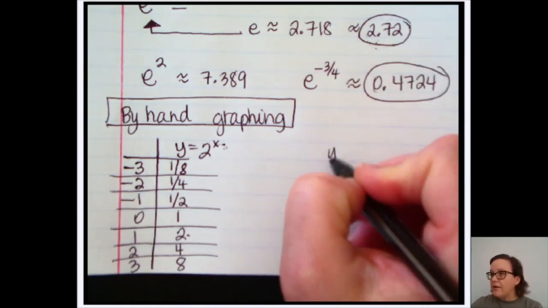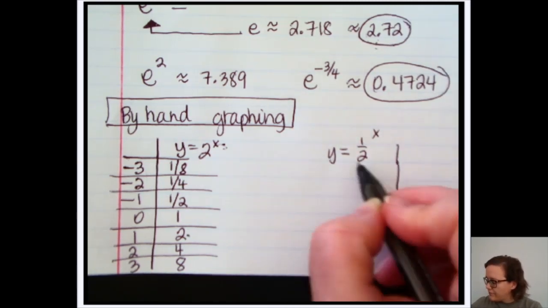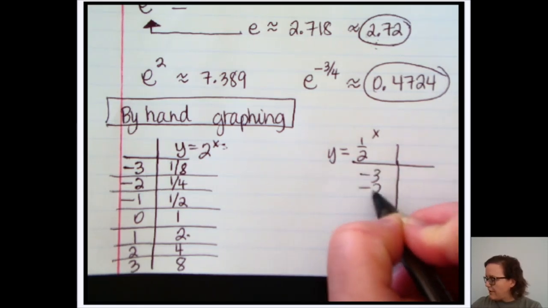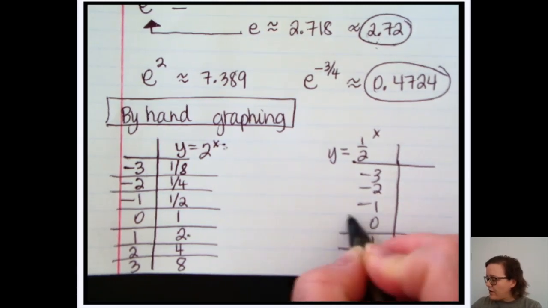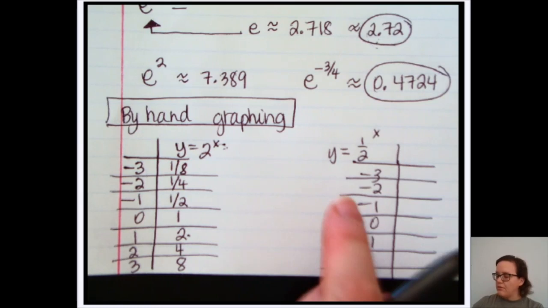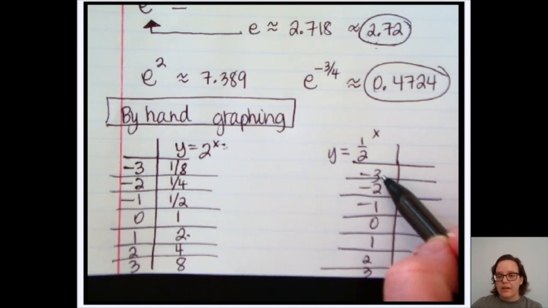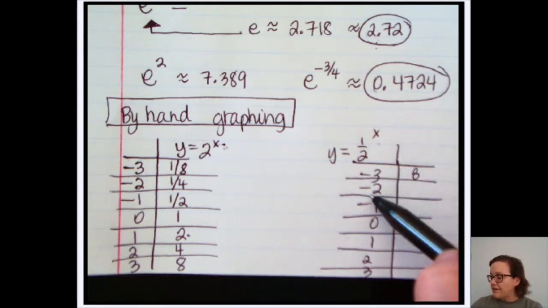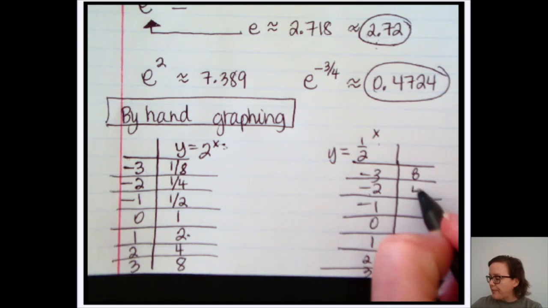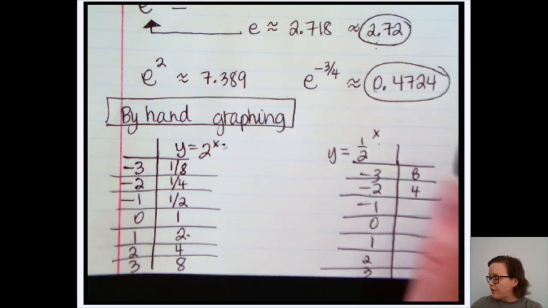So what if we had 1/2 to the x? And let's put those same things in. We can have exponentials that have bases less than 1, as long as they're still positive, which that is, 1/2. So 1/2 to the negative third. Let's go ahead and flip 1/2 to 2, and then 2 cubed is 8. 1/2 flipped because of the negative is 2, and 2 squared is 4. 1/2 flipped because of the negative 1 is 2, and 2 to the first is 2.